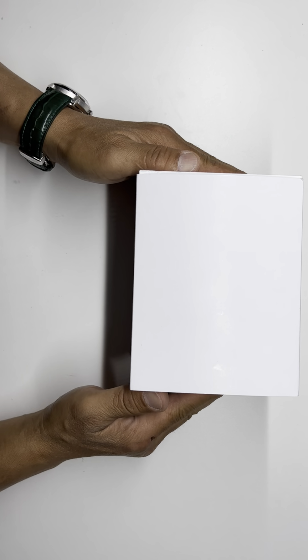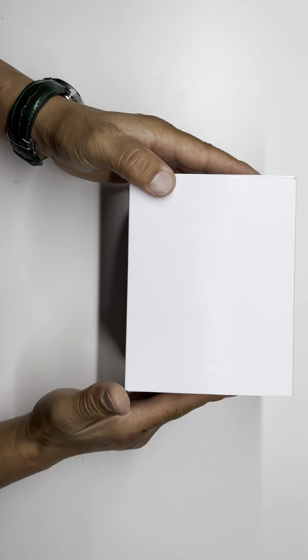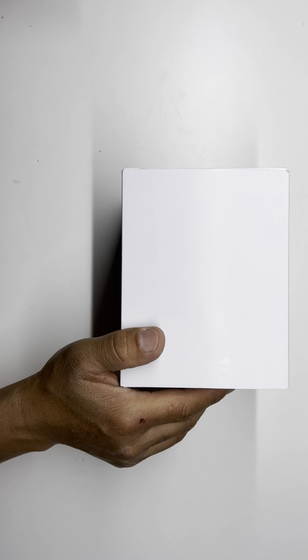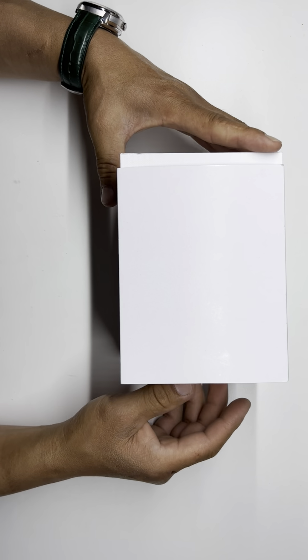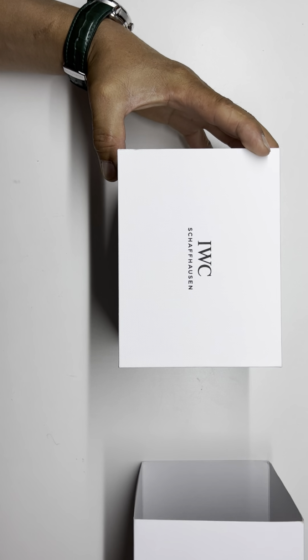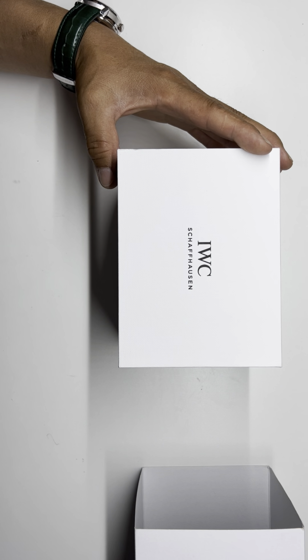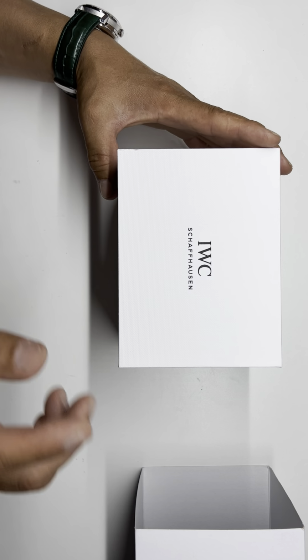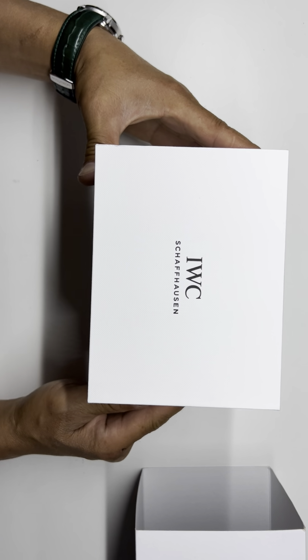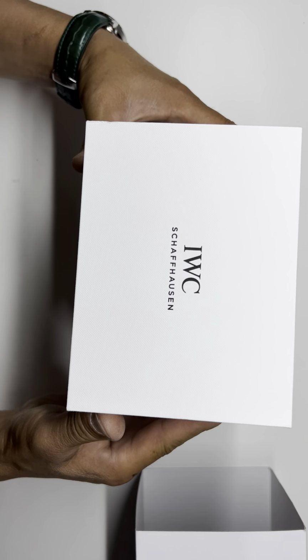I got a little something for y'all here. So, brand new, off the press, just picked it up. And this is the new IWC pilot chronograph in the 43 millimeter.